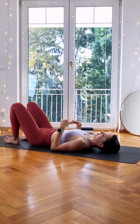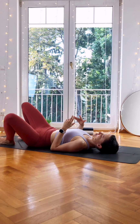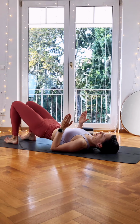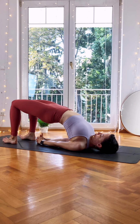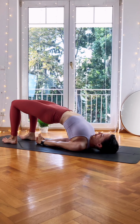Then slowly come back, untucking those shoulders, pressing through your heels, squeezing your butt as you roll your upper back, squeezing your belly as you press your middle back into the mat, and then the lower back, and then you relax. This is the way I like to come into the bridge pose. But you can add at the end: once you come all the way up onto the tips of the shoulders, you can interlace your fingers, staying here, pressing from your feet, squeezing your inner thighs, enjoying the stretch in your chest, in your shoulders, working those legs and those glutes.